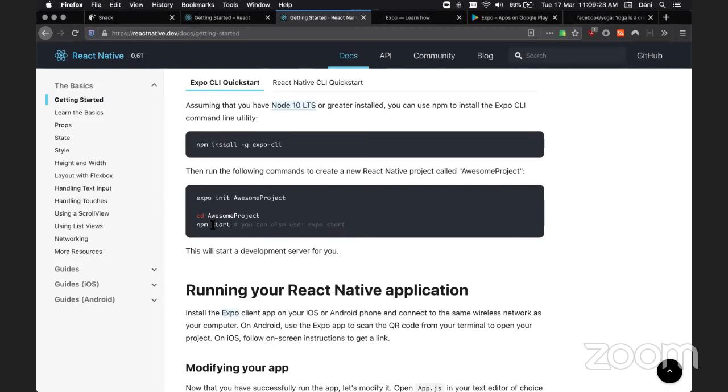This Expo CLI path is really easy to get started with. However, it has one major disadvantage. To make this entire setup simple, what Expo CLI did is they already built all the required native components and packaged them together. So now you might be wondering what those native components are. React.js was built as a UI library, which means it focuses on displaying UI.